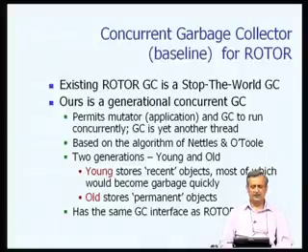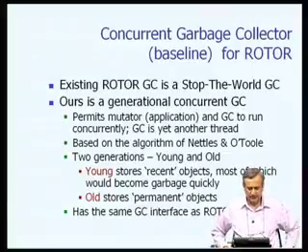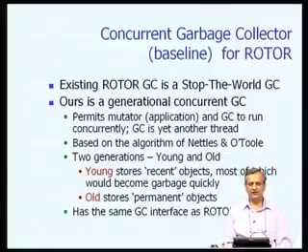So, it permits the mutator, that is the application program, and the garbage collector GC to run concurrently. That is precisely what concurrency is all about. GC is yet another thread, and it is based on the algorithm of Nettles and O'Toole. This is a fairly well known concurrent garbage collector. That is what we are using, and we are using only two generations. One is the young generation and the other is the old generation.